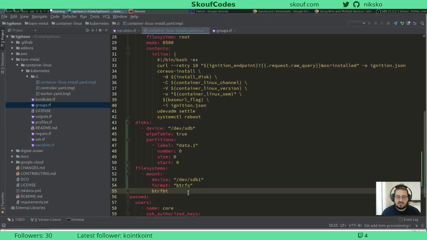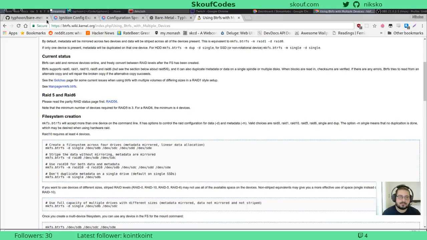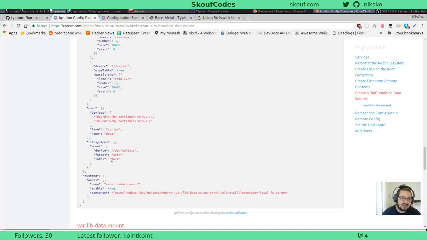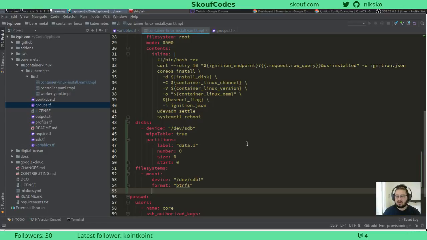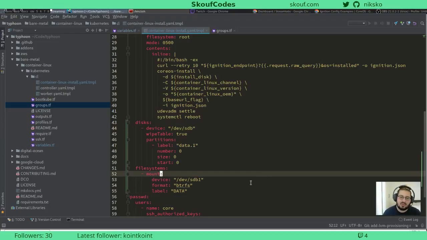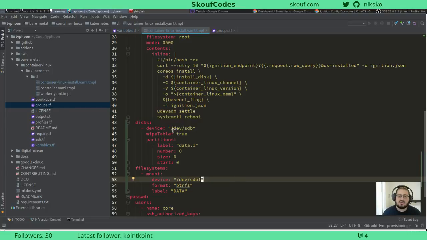So, oops, it's because I was still typing in there. That's why it didn't work. Right, so our ignition config. Oh, and we also need a label, and we're going to call that data. That is a special magic string so that Container Linux can pick up on that. So label data. Cool, and that should do it. I think that's pretty much it. If I'm reading this correctly, the only parameters in here are what device do you want to be formatted as data? And we've got to match that up.